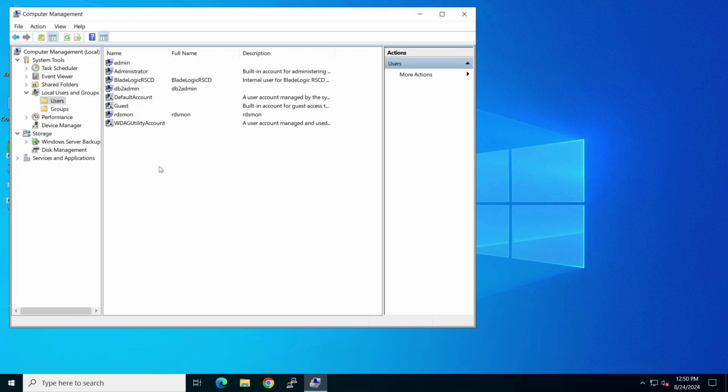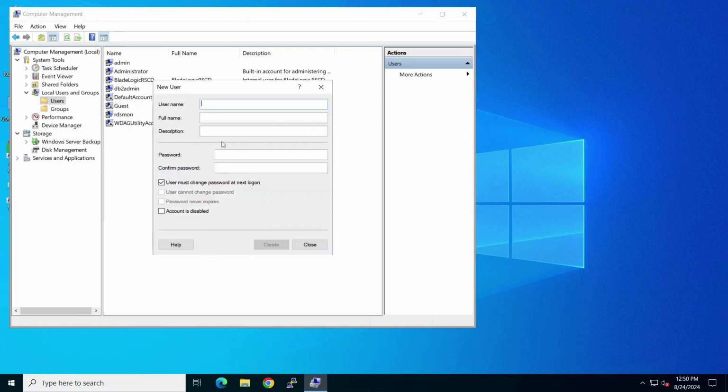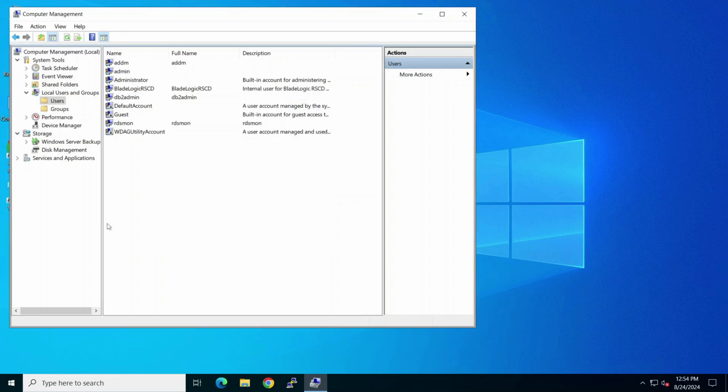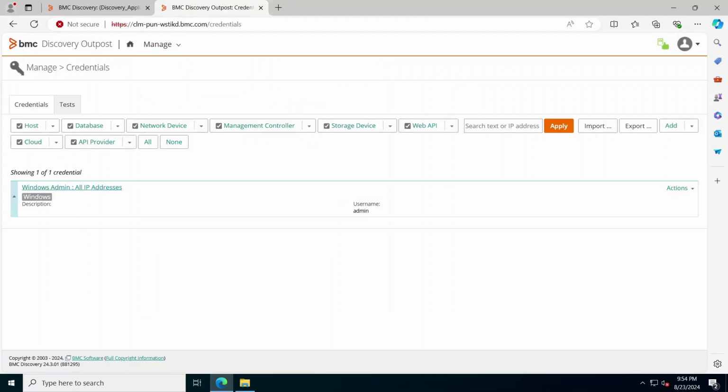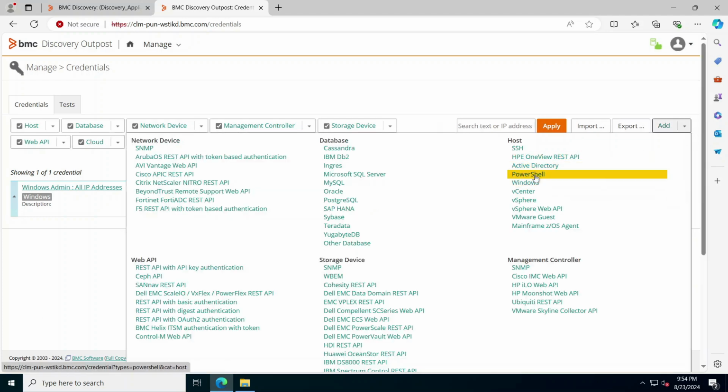So let's go to computer management, create a new user. Let's say we will call it ADDM and set a password to it. The user is created. Let's configure the same credentials in the outpost and then perform the credential test.